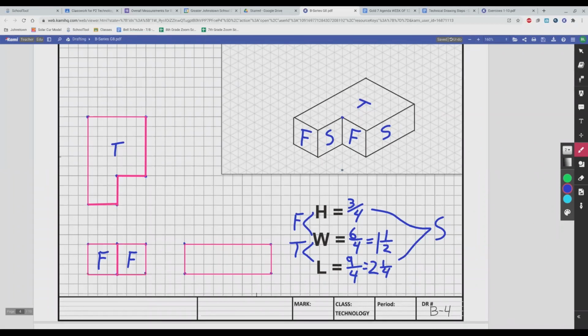And then we have the side view. My side view, one of them is 3/4 long, the other is 6/4 long. So 1, 2, 3. And if I wanted to double check, I could count 1, 2, 3, 4, 5, 6. Lines up, 3. So I'm going to have a line right there separating my 2 side faces. So that's B4.